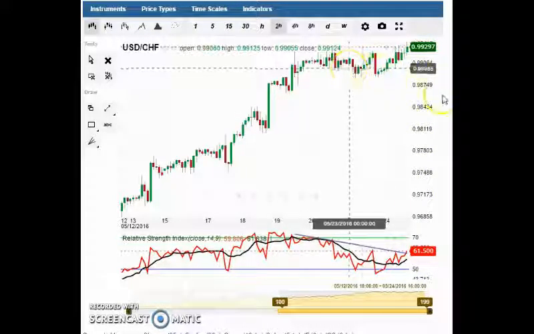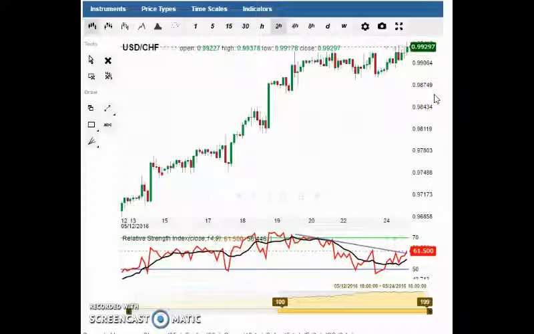Meaning one thing here, it could become overbought, and as soon as it becomes overbought, this does not mean you should start selling because the trend may reverse. Of course, if it becomes overbought, above 70, and you start seeing it fall below 70 from that peak above 70, that should be confirmation that the trend is reversing. You may look to sell there. And that's basically it for the relative strength index and trading a divergence. The same is also true with having lower lows, for example, and having higher highs.